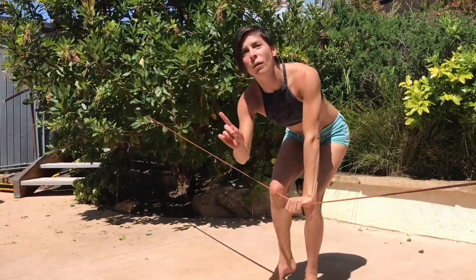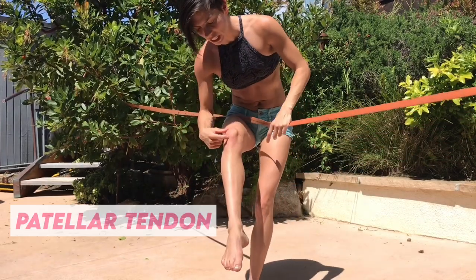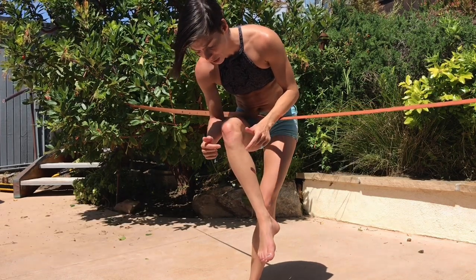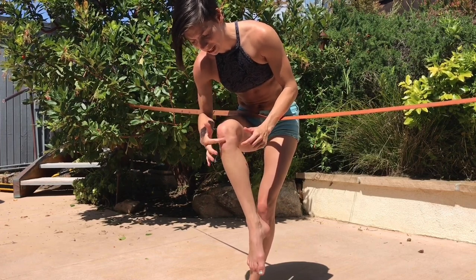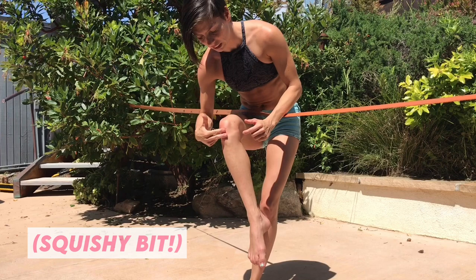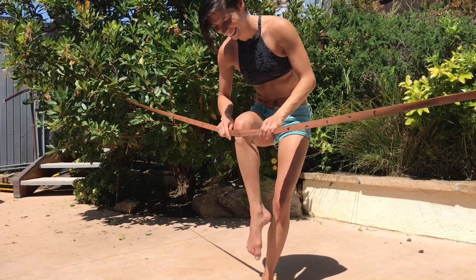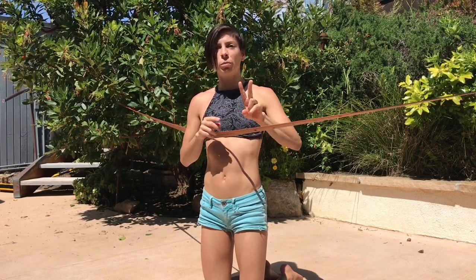For now, we're just going to have one knee on the line. What are your points of contact? One of your knees — you're going to go on your patellar tendon. You are not going on your shinbone, you're not going to your kneecap; you're going right in the middle on that squishy bit, and then the slackline is going to go right here. The other point of contact is your hand — you're going to have the base of the palm of your hand on the line. Those are your two points of contact.